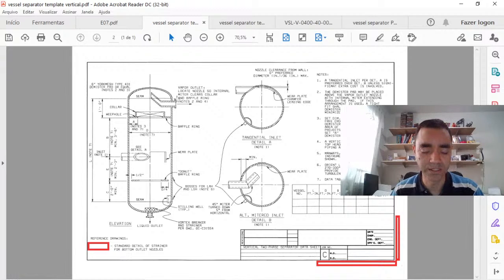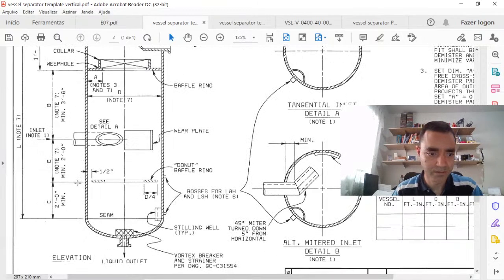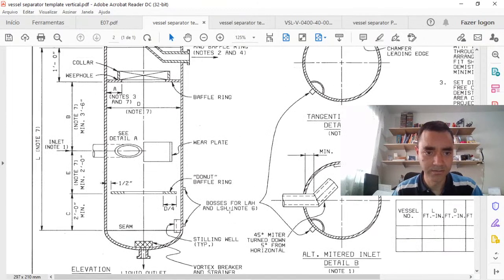So it's very important. Here you can see that the nozzle is at the side of the equipment, but it could be at the top of the equipment. So all of this is very, very important and must be informed in a process data sheet or specification data sheet in order that the supplier, the manufacturer, is able to manufacture equipment that fits our needs. And we have some other considerations here, so let me go a little bit higher.